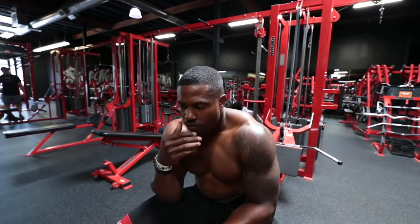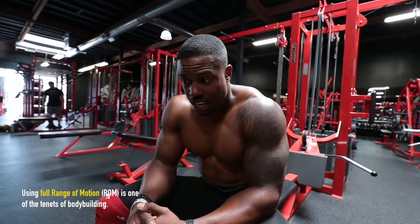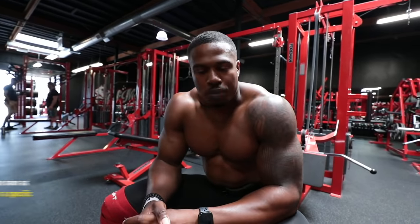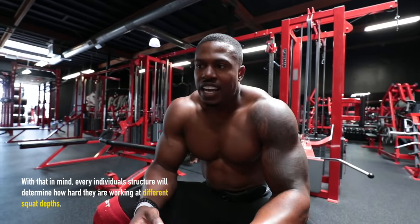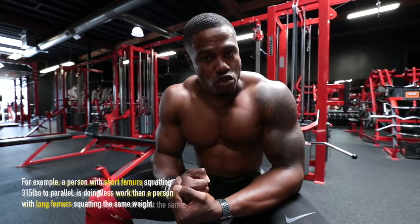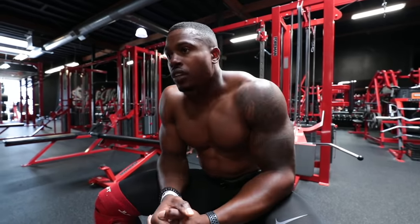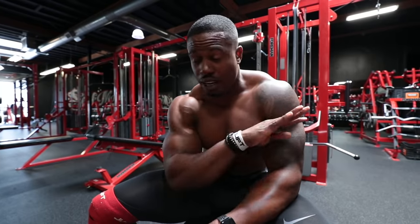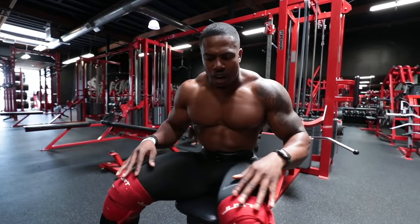There's a big debate about squat depth. You don't have to go ass-to-grass — that's something I do because I have the mobility for it and I find my squats more comfortable that way. By all means go to parallel, which is the standard. You do want to squat at least below parallel — just tip below and come back up.